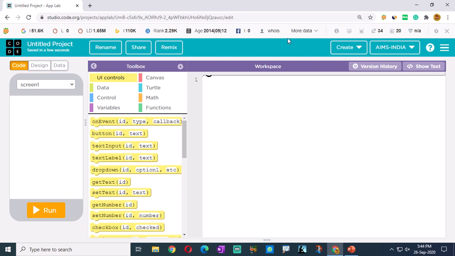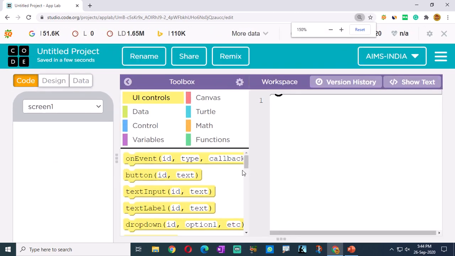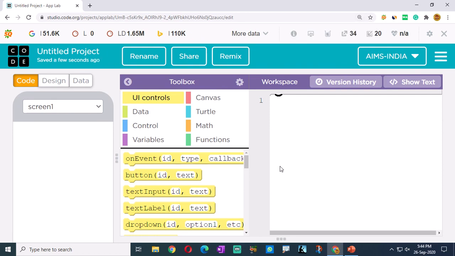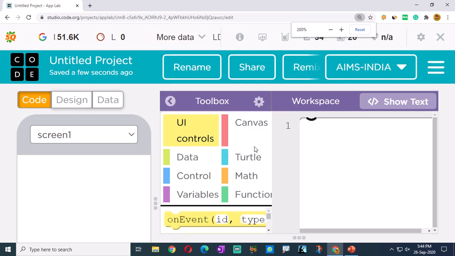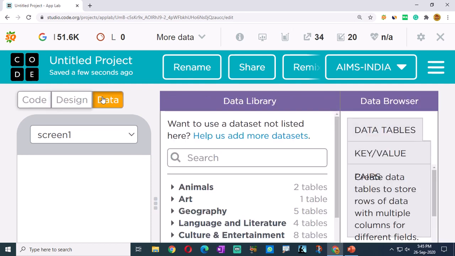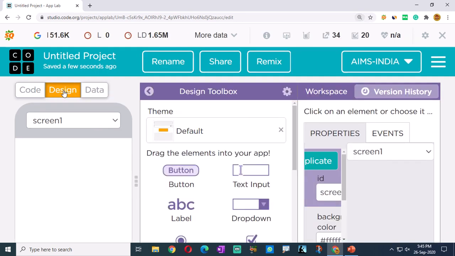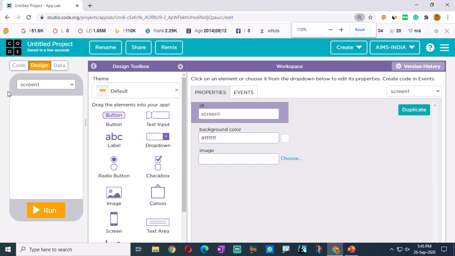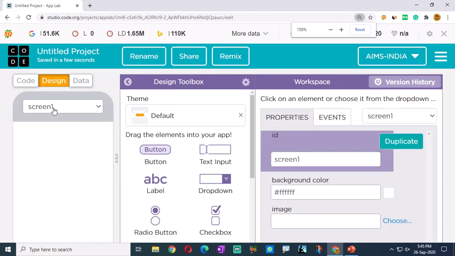So this is the screen, children, where you will be creating your app. If you zoom in, here you can see code, design, data at the bottom. Here you will see the mobile screen, screen 1.